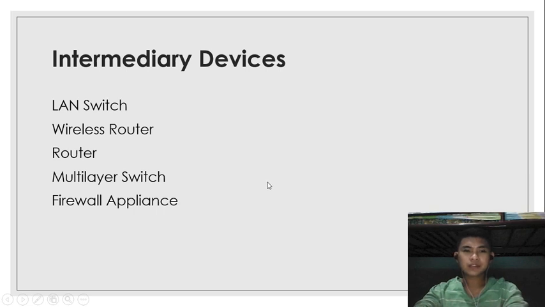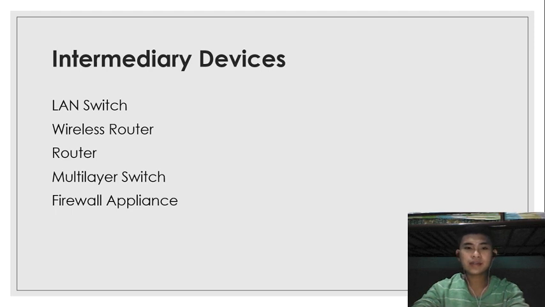Next is the router. A router is the same as the wireless router, but the type of transmitter connectors used are cables, and the commonly used cables for router connections are the crossover cables. Next is the multi-layer switch.